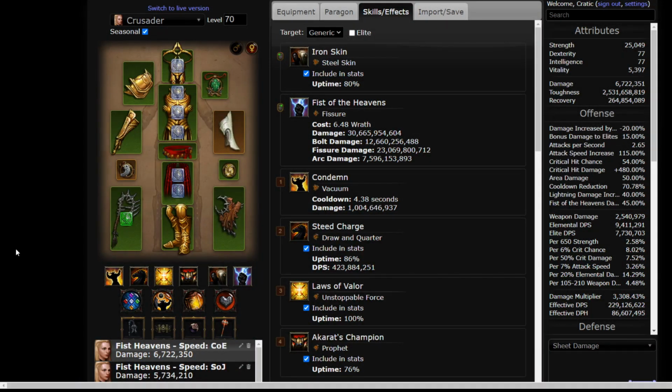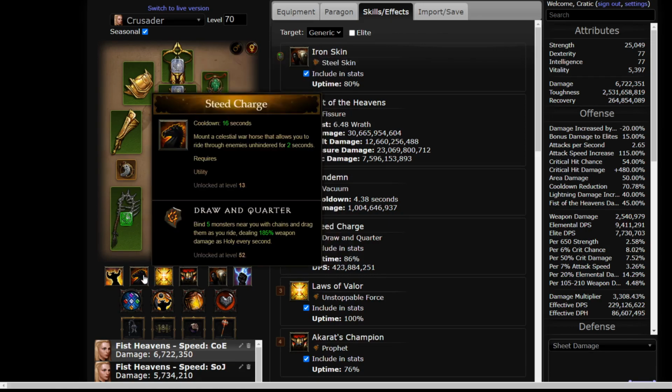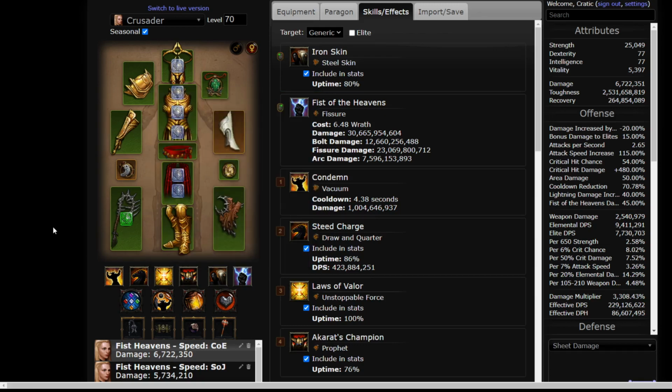So here we have the Fist of the Heavens Pony Satyr. I like to call it the Pony Satyr because you're on the pony so much and you're horsing around with the Draw and Quarter rune, pulling monsters. Pulls are such a huge centerpiece of this build. It's actually kind of nice.